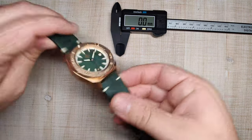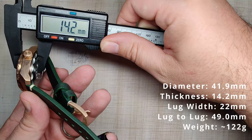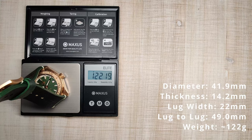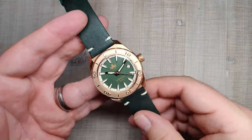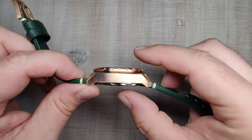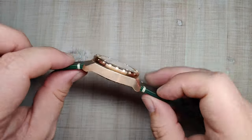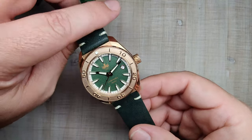All right, let's check out the dimensions. A case diameter of 41.9 millimeters, a thickness of 14.2 millimeters, 22 millimeter lug width, lug tip to lug tip of 49.0, and on the supplied leather strap, it weighs 122 grams. So it is exactly what I wanted, a big chunky dive watch. It's pretty big, 14 millimeters thick. I mean, that's pretty chunky, but it is a 300 meter dive watch, and I have no doubts that this thing will pass a 300 meter test if you really put it to it. It's very solidly built, and I think it is great.